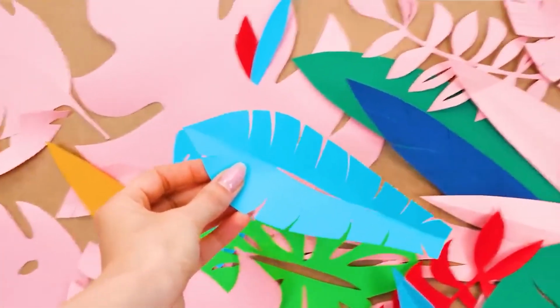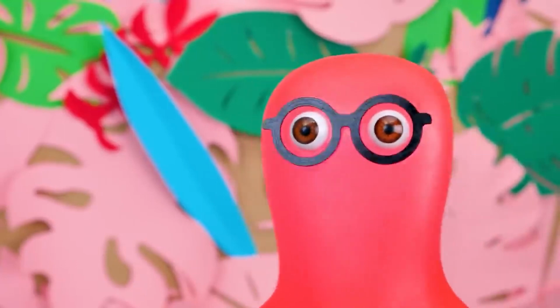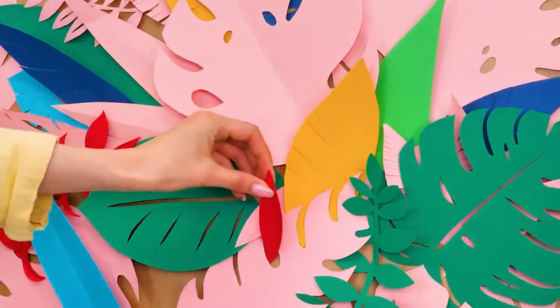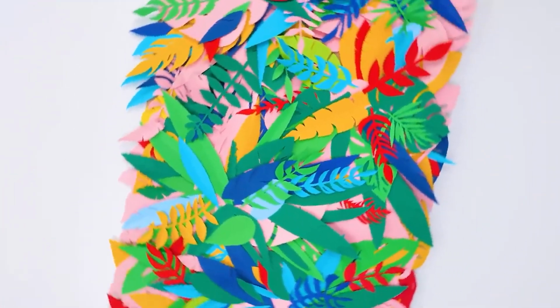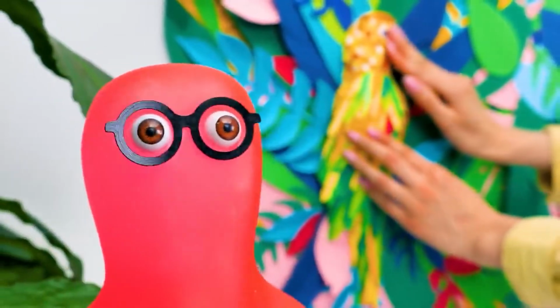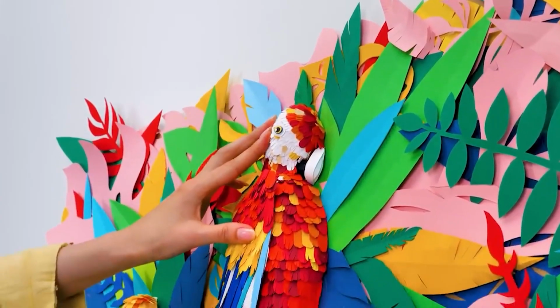I think our birds will love this paper forest. So, I'm sure that our panther and monkey will be happy to live here too. We just need to accommodate our animals on the paper panel and it'll be ready! Wow, Sammy, they look really amazing here!